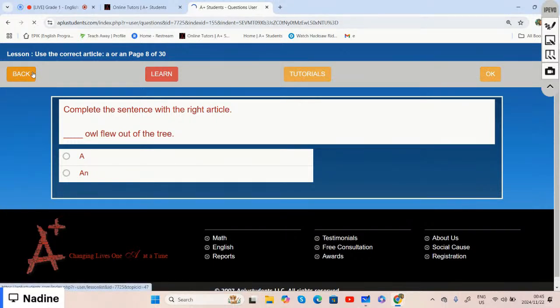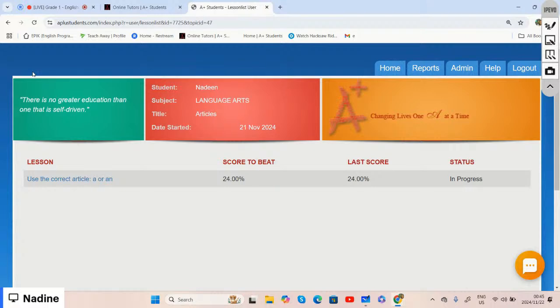So this is articles. We said articles are words, or letters, but articles are a and an, and we use the article a in front of a word that starts with a consonant sound. And consonant sounds are all the other letters in the alphabet that are not vowel sounds, right? So the word starts with a consonant sound, and then we put a, the article a, in front of the consonant.